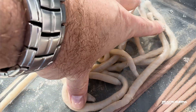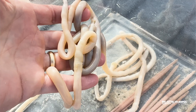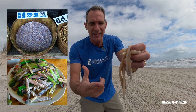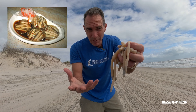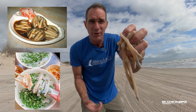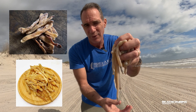One thing I know y'all are asking about — those look delicious, can we eat them? The answer is yes, you can eat these. There are a lot of places — China, Vietnam — that cook these things. They cut them open, take out the insides, and you're left with this fleshy material. There are a couple of ways they eat it: you can sauté it, boil it, cook it with vegetables. Another way is to dry it out, crush it up, and put it on other foods to give it a seafood flavor.